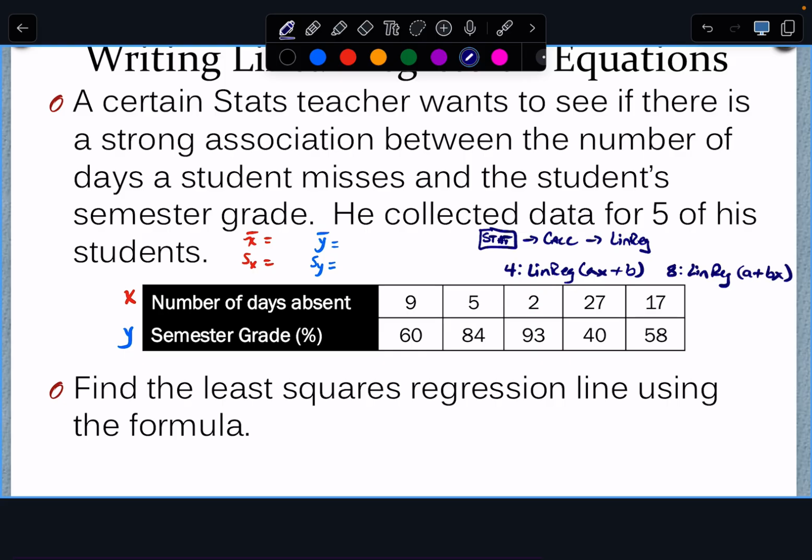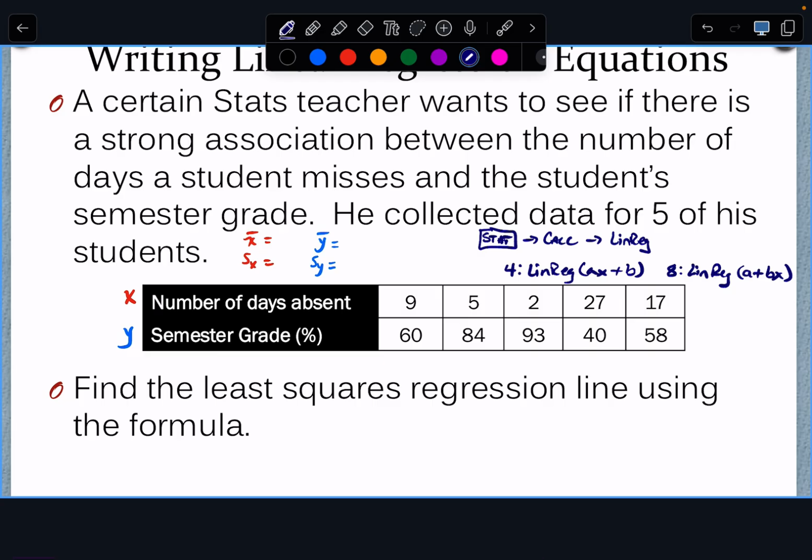Now, when we calculated correlation last week, we said it doesn't matter which one we choose. Choose option 4, choose option 8, it's going to give you correlation either way. So that's how I would get the correlation to complete the information I need here. Everybody with me on that? Once I have that, I would go into my formulas to calculate slope, take that correlation that I found, times the standard deviation of y divided by the standard deviation of x, and I'd start going through that process. Is everybody okay with that?